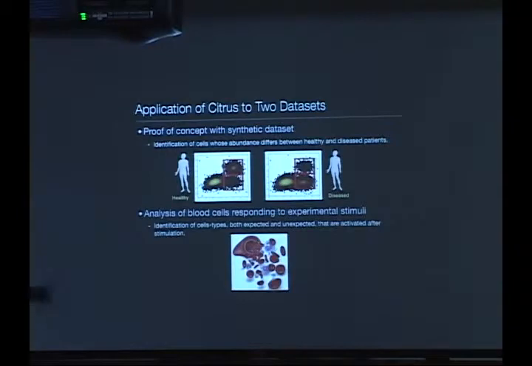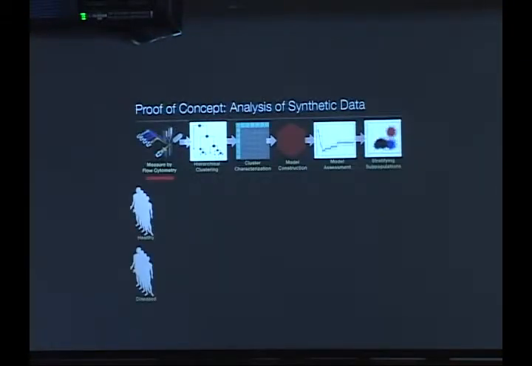In the other example I'll show you in just a second, we're going to use this method to identify cell subsets that respond to experimental stimuli in blood. Just a very simple, trivial example case, and then a trivial biological example. But you can use your imagination and figure out how this would generalize to the question that you might be interested in asking with your data.